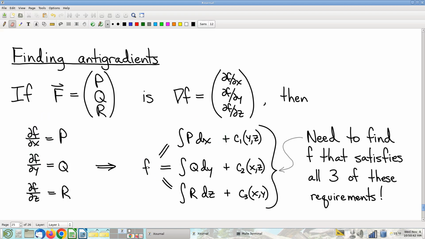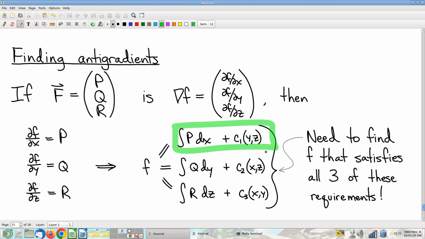And then a minor little note: don't forget that when you talk about antiderivatives, you always have to say plus c. Keep in mind further, the reason we have to say plus c is because when I take the x partial of this equation over here to produce this equation over here, any constant that was over here is just going to disappear when you take that derivative. But here I'm taking an x partial, so not only will constants disappear, but any function that doesn't have x's in it. And so any function of y and z will also just disappear when you take the x partial. Right? So you don't technically need f to be a specific, particular x antipartial. It could be any x antipartial.